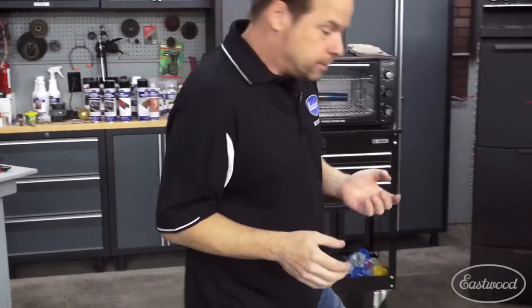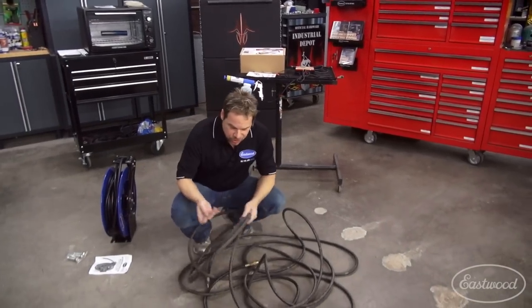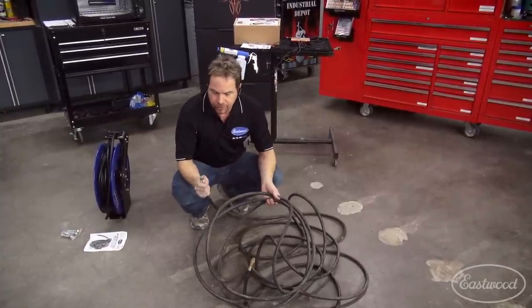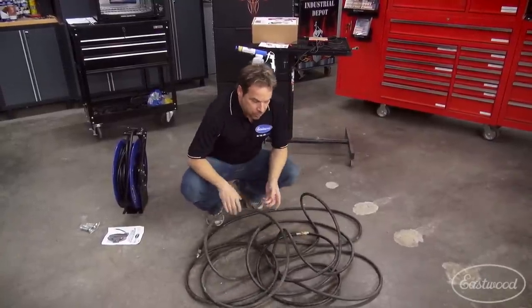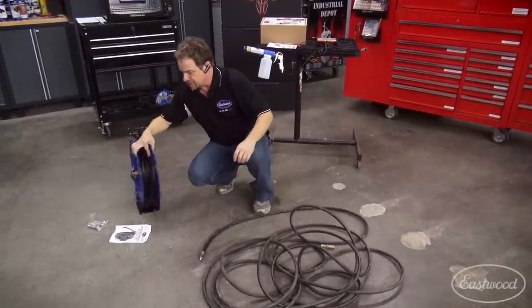So here's another thing. Let's talk about something very simple, something that we all take for granted, which is an air hose. This is a good air hose. It's 3/8, it's 50 feet. I don't have the fat 3/8 fittings on it because it's just a shop hose. And it's got the brass couplers on it. So I've already got an air hose. Why would I need this?